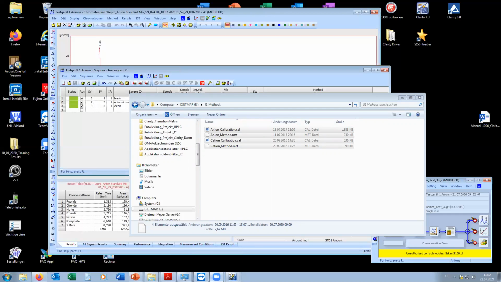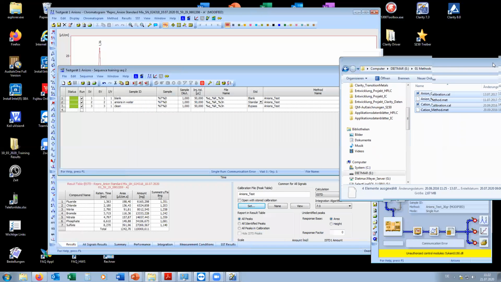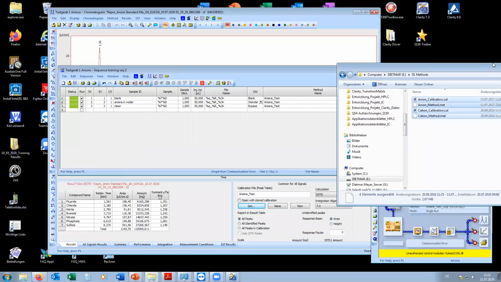Sir, yesterday we got only 4 files. I'm sending now the separation method, the chromatography method files and the calibration file, both for anion and for cation. Did you get it?